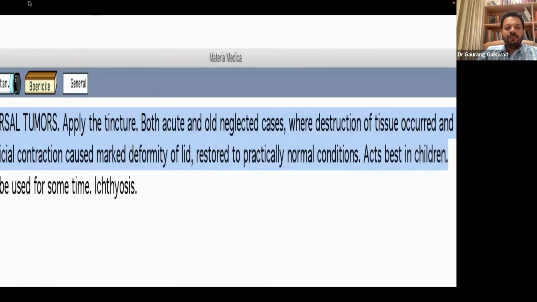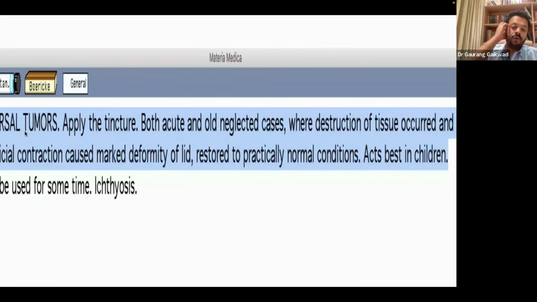And let me read from Boericke. I'm going to read this from Boericke for all of you from the generalities of Boericke. And if you have Boericke with you in any language, you can just open Boericke. And I always tell this to all my friends, always keep Boericke on your table. A real Boericke, not a software of Boericke, but a real Boericke Materia Medica. It's going to just help you. And every time you see any case, wherever you want to prescribe, just go over it once.